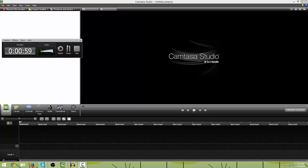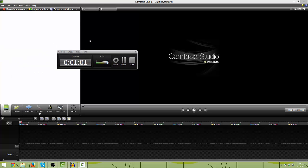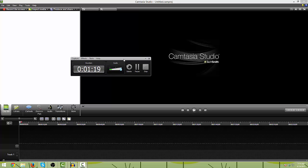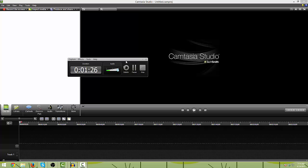Can I pull it over? Yes, I can. Look, it's a screen recorder. So basically, it's a pretty simple screen recorder. All you have to do is drag a bar around what you're filming, or you can do window mode where you just choose a window and it films that as well. It's pretty nice. It works with everything because it records your screen, and it keeps everything running pretty smooth too. It doesn't lag my computer. It doesn't make anything choppy in frame rate. Keeps everything pretty nice. So that is Camtasia.